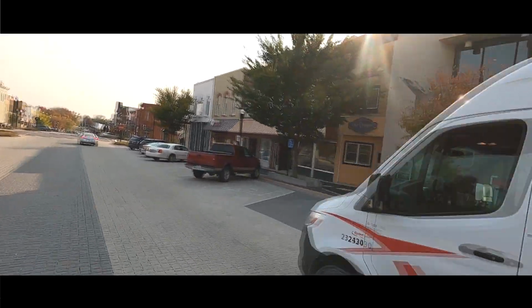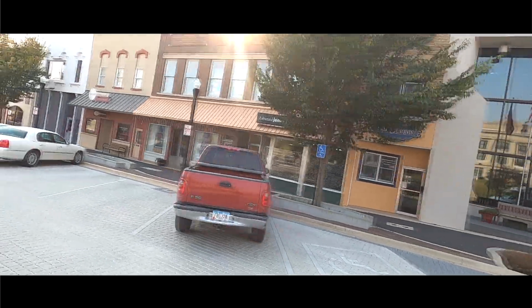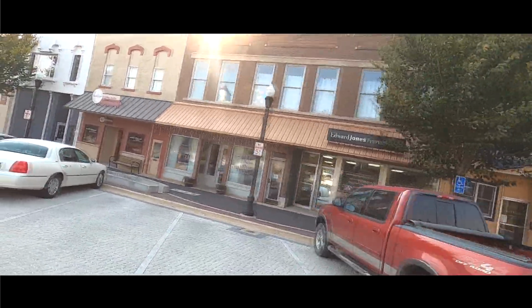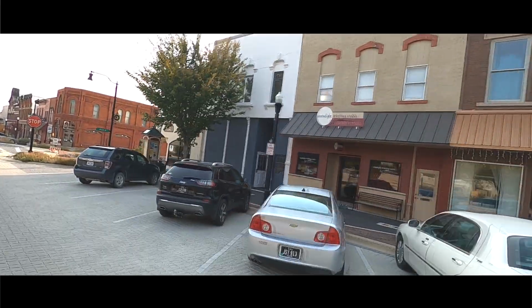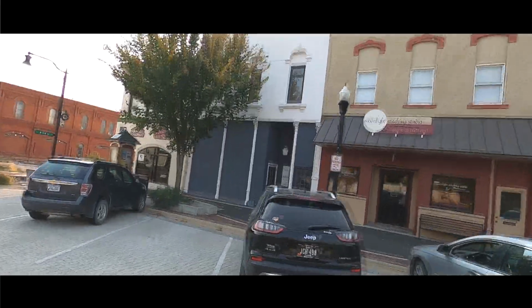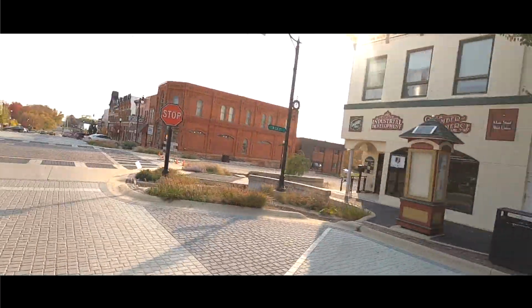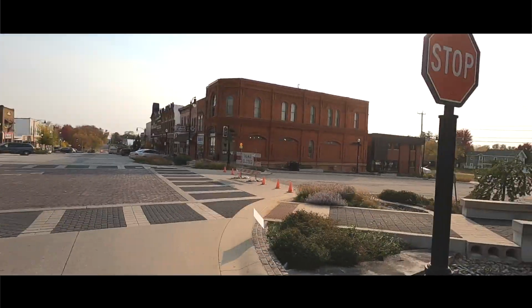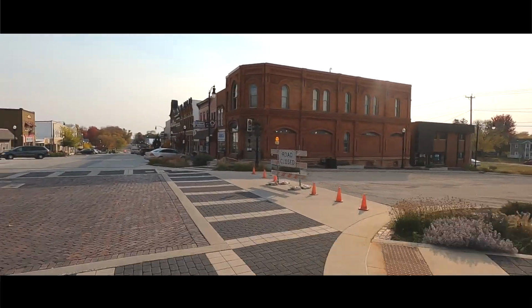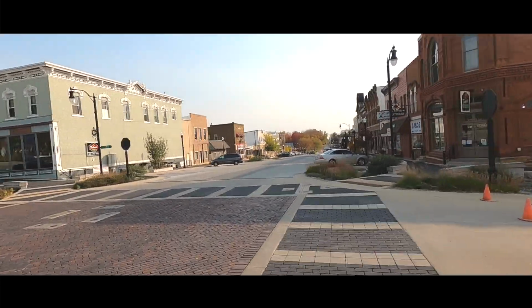Now here is the bank to the right, and then this little orange place here is where the Traeger and Kemple law office used to be, my mother and grandfather's law office. Now it's the gray building right here. And over here is the old Johnny Rush drugstore on the corner. I don't know what it is now.